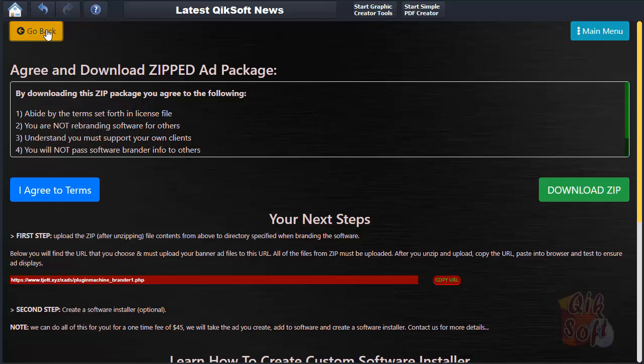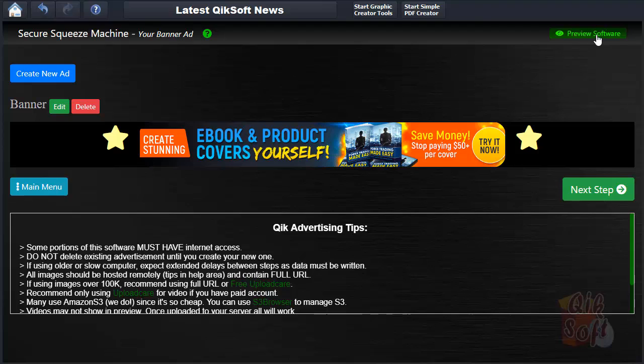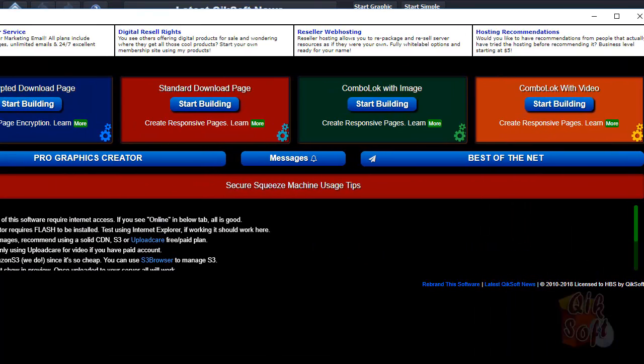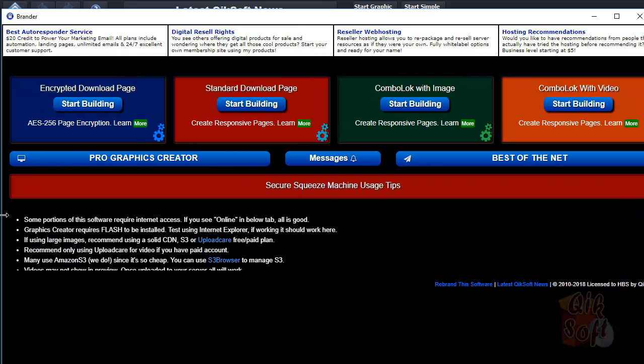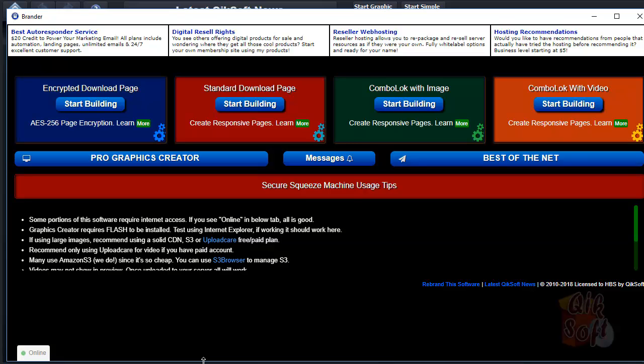So let's just go back, and we'll do the preview software, and that gives you an idea. Let me bring it down a little bit there. That just gives you an idea of what the header ad is going to look like. The software may not function. You know, it's only here to preview some of the ads and links.